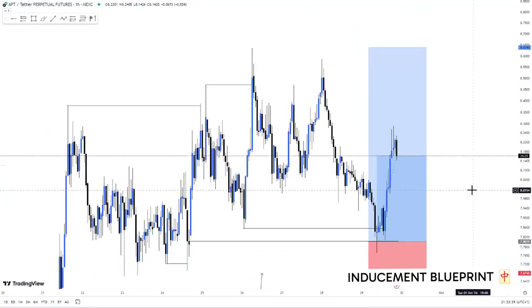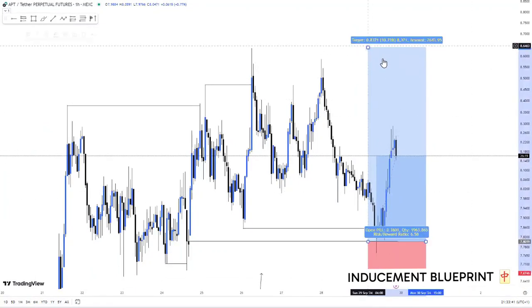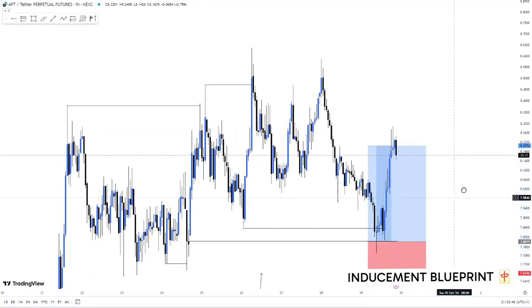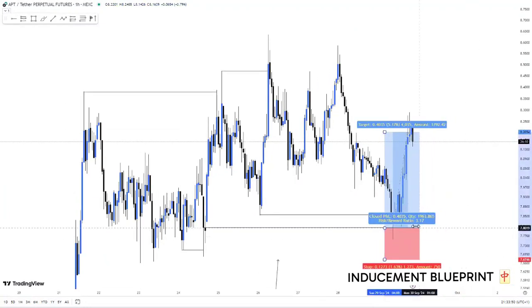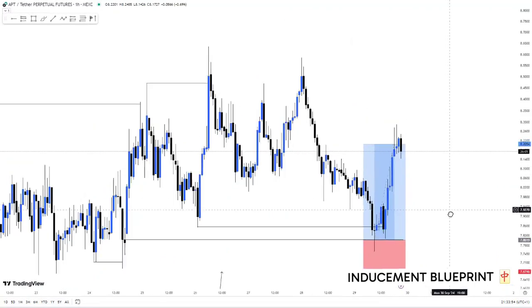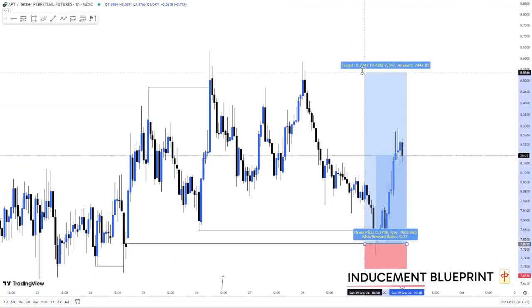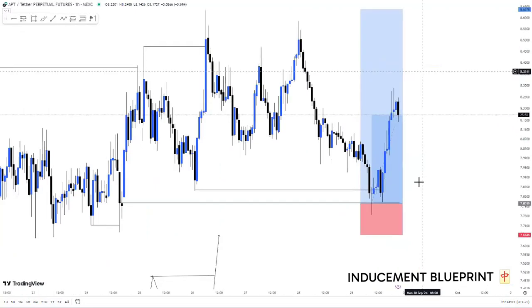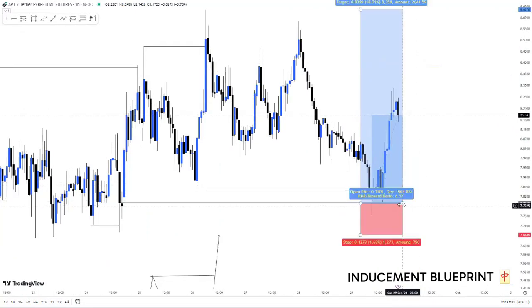But for those that only do 1:3, the 1:3 has hit since. The 1:3 should be around this zone. Yeah, this is 1:3. You can see it was very quick for those that do 1:3. But for those that can hold, it should give you 1:6. So this is an example of an A plus QMR entry model.